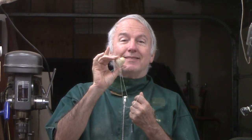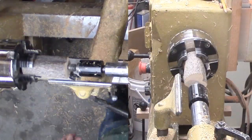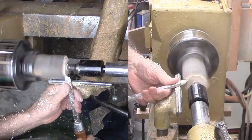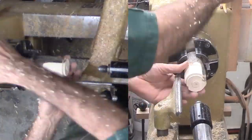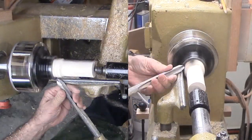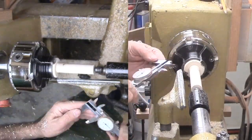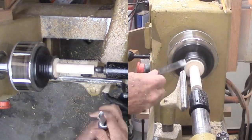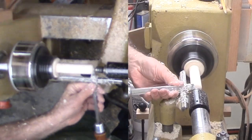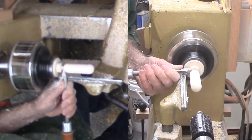And how I can hollow the insides of this at the same time. So let's make this little heart out of hazelnut. The hazelnut branch is small enough to fit the chuck jaws just barely, otherwise I would mount it between centers. I only need to mount it long enough to cut a tenon with my skew — anything else is a bonus. So I'll do some rough rounding right now for a bonus. For this project, all that I need is a cylinder about 1 inch in diameter. I'm roughing with my bowl gouge and finishing with my skew. After a thorough sanding, it's time to part off the cylinder.